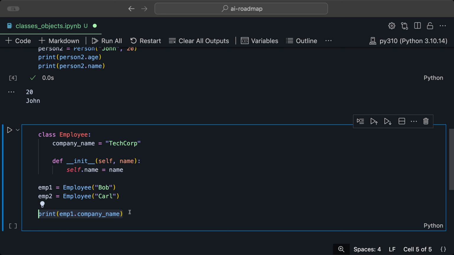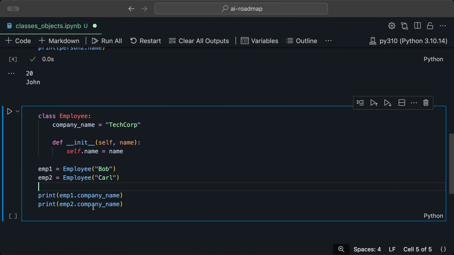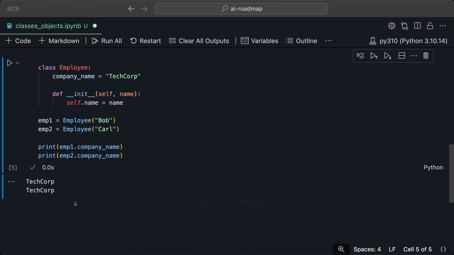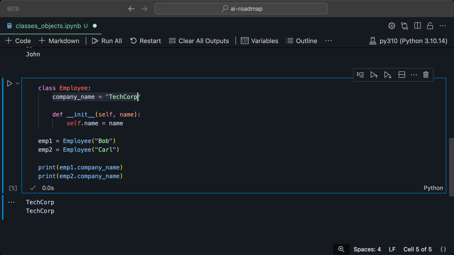oops, copy that, and employee 2 company name, when we print that, they both have the same company name, because this is a class variable, so each instance that is created by this class shares this variable.